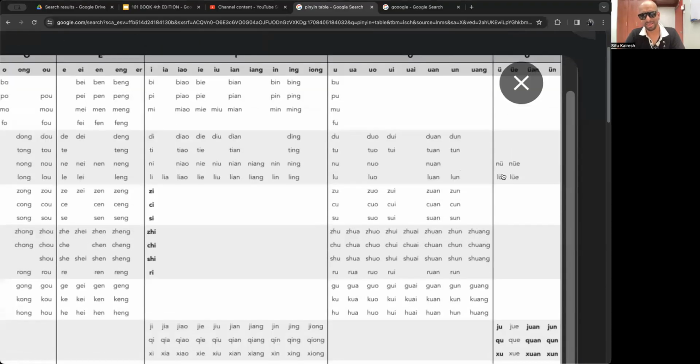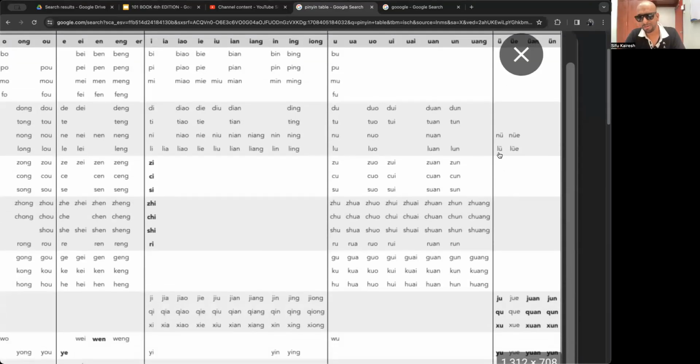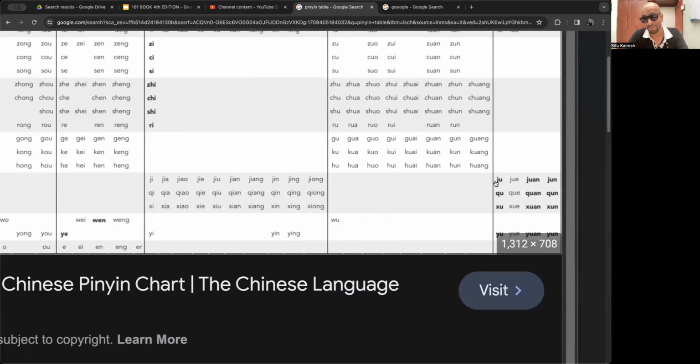The same principle applies here. If you see LU, very easy, switch it to LEE. So you get Li, choose, Li. Next, JU. J sounds like C, so you pronounce Ji, choose, Ji. Maintain it. As long as your mouth is maintained and your initials are pronounced right, you won't go wrong.